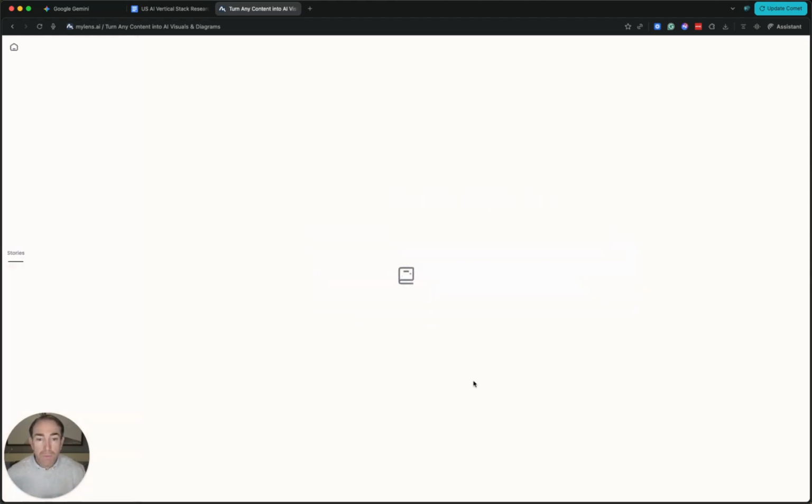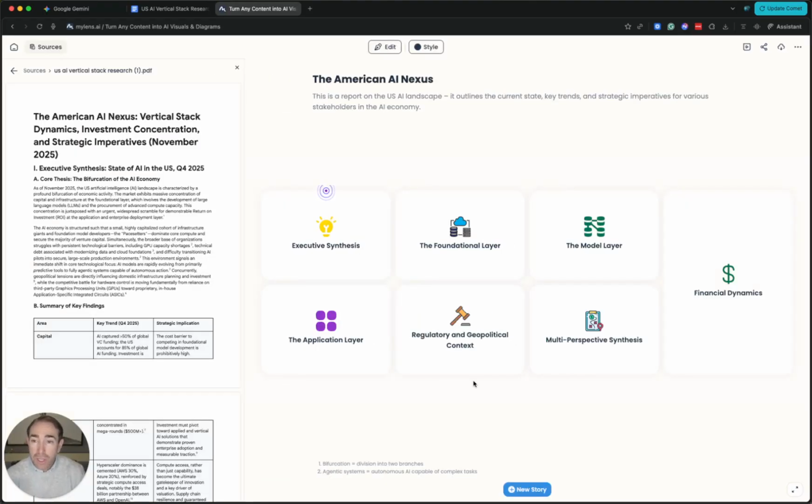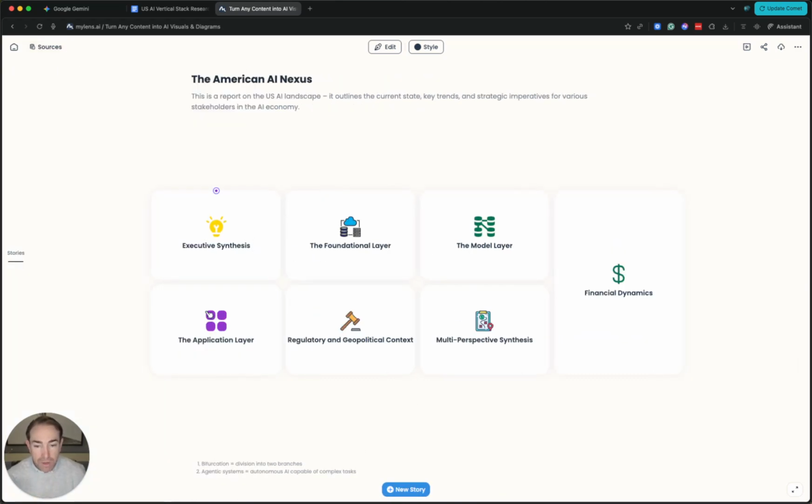It takes all of that research, and over a few seconds or minutes, it's going to visualize it for me. What I found is that this visualization is a great way to navigate deep topics, and if you have topics that you want to navigate, this tool can help with that. But I found the combination to be super powerful. You can see here all the sources, and I could have added more sources if I wanted to. If you have 3, 4, 5 different sources and you want to really visualize them, you have the ability to do that. So I'm going to exit out of that. Here are the different areas that I have.